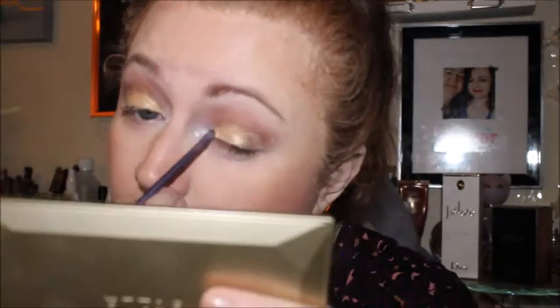Okay, then we will go in with this white and lightened shade, which is my favourite shade from the palette. Oh, it's a bit chunky there. So yeah, that's looking nice. And then on the lash line, I think I want to use this one. So that one again is Enchant.